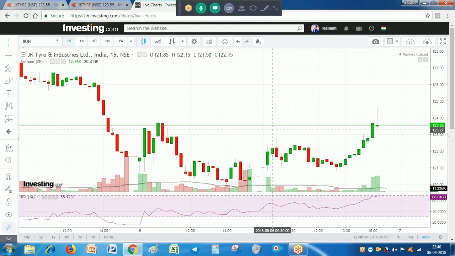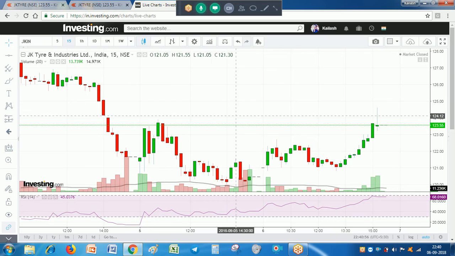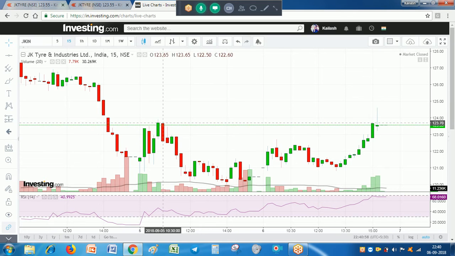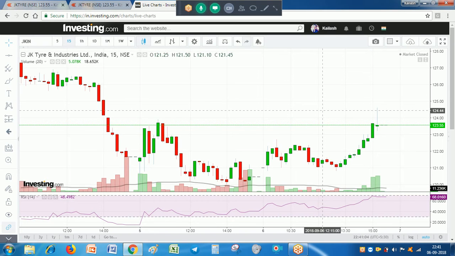Friends, look at these levels, and there is an immediate level. There are chances that the stock can go higher further, or it can fall back to somewhere around 120 also, because at this level there's a double top. Once stocks are at a double top level, there are chances that it can fall down also. If it manages to cross that level, then we can expect it to go to the next level. So this is called level trading.